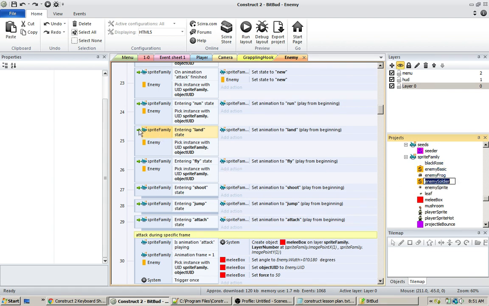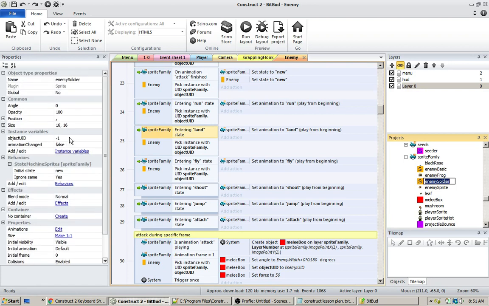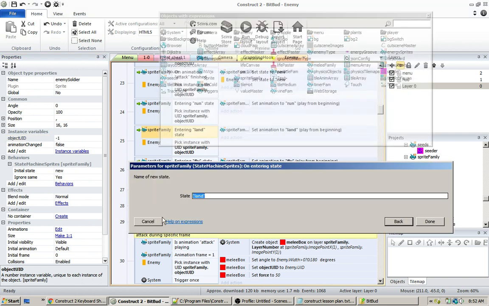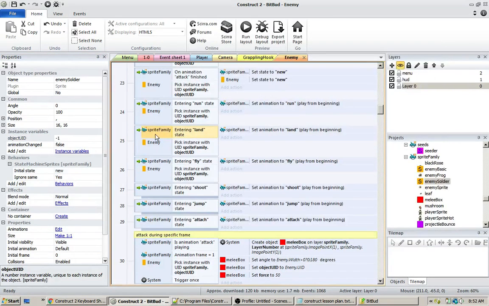And these objects have an instance variable, object UID, which is an ID that I set to the enemy object. So if one of these sprite families is entering the land state, it picks that sprite family object.